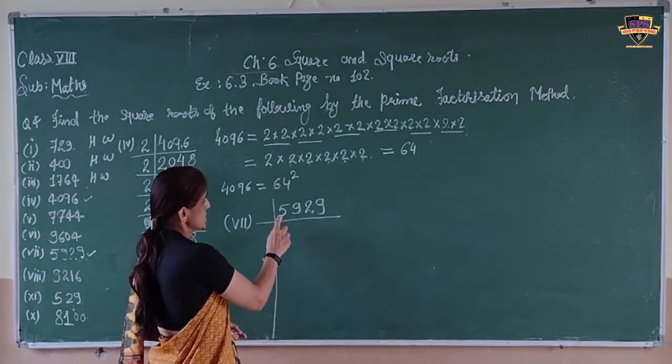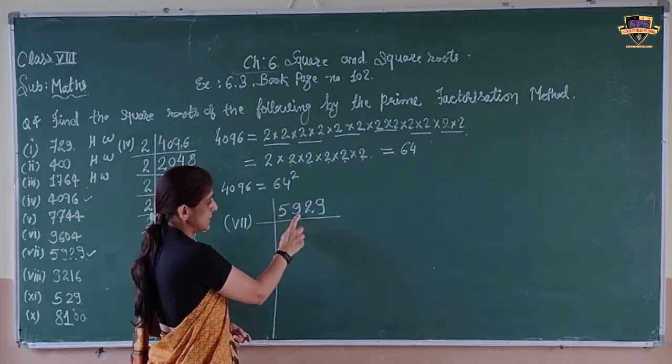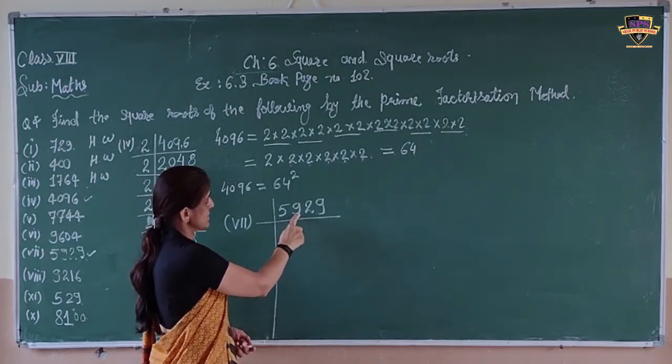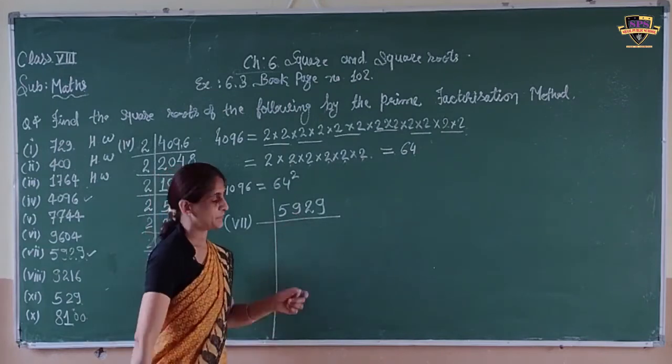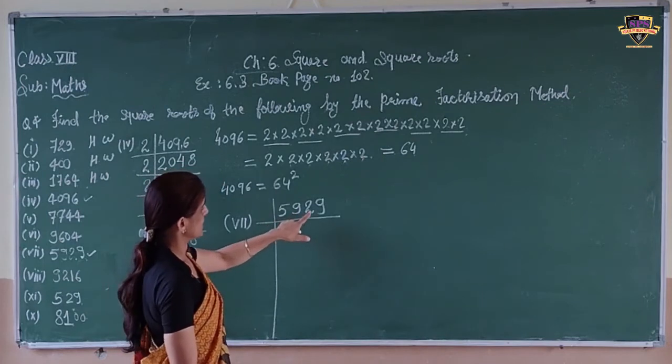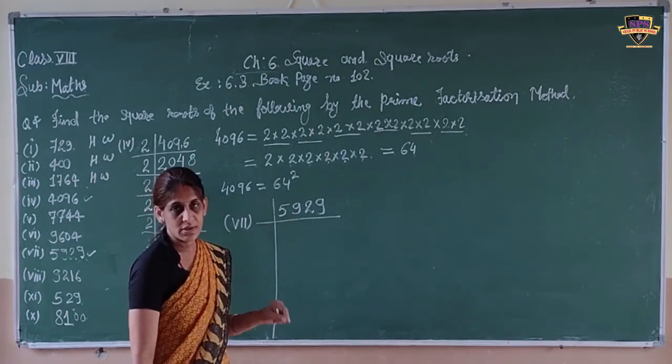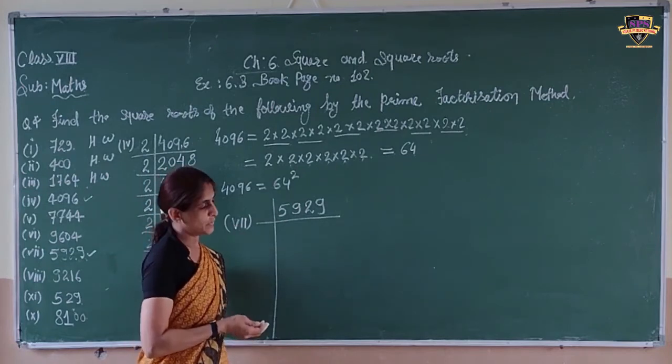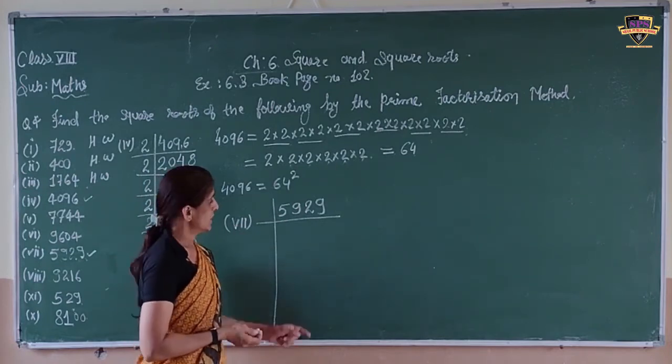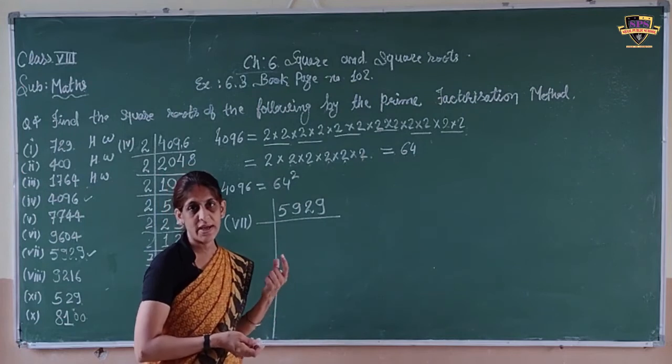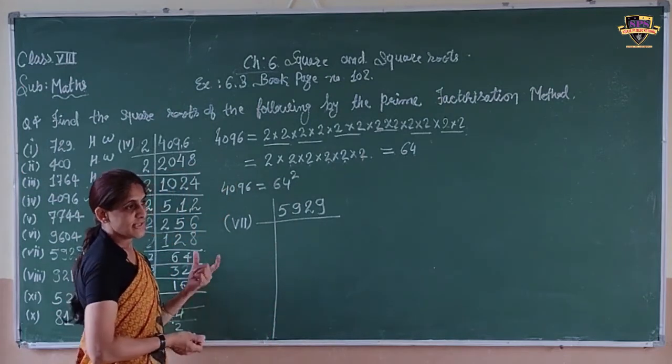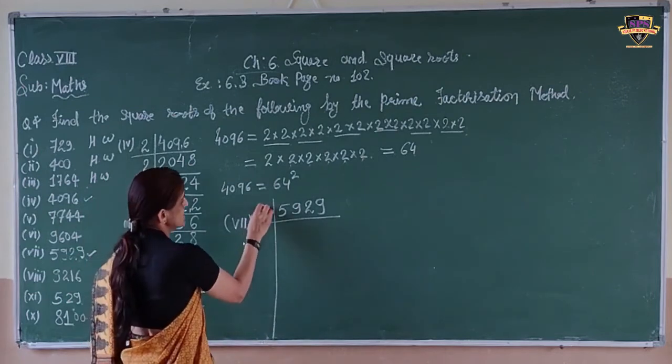Now try it for 3. Is it possible? 3 times 1 is 3, 2 remaining. 3 times 7 is 21. 3 times 8 is 24, or 27. It will not go with 3. So 4 is an even number. 5 only when the end number is 0 or 5. 6 is even number. So try 7.